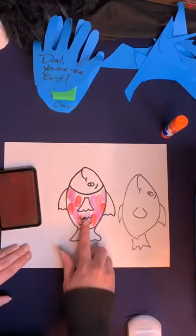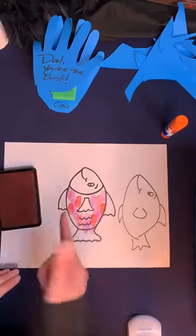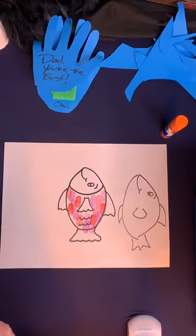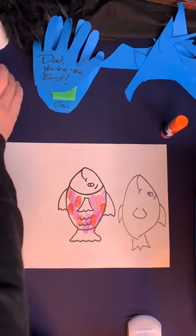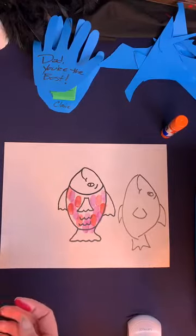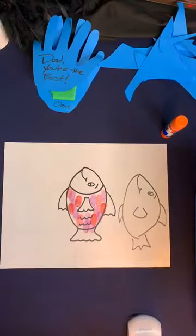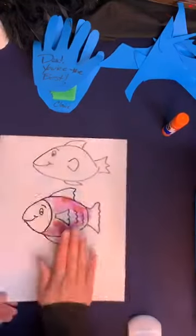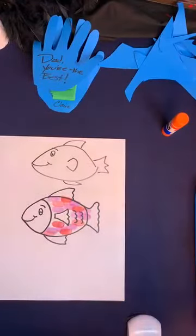Like I said, you can color with markers and stuff if you don't have any stamp pads. If you do have stamp pads, I recommend using them because they're a little less messy. So here we go. That purple ink is scented grape and it smells awesome. Makes me want candy, but I don't have any candy, so I'll just have to eat some when I get home. Okay, so I'm wiping off as much of the ink as I can. Cool, and now we have a fish, and we can also color our fish.